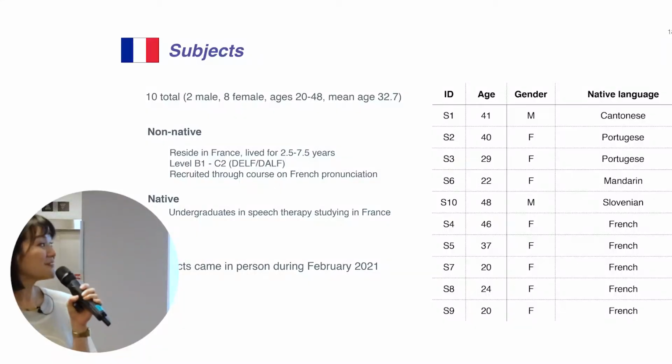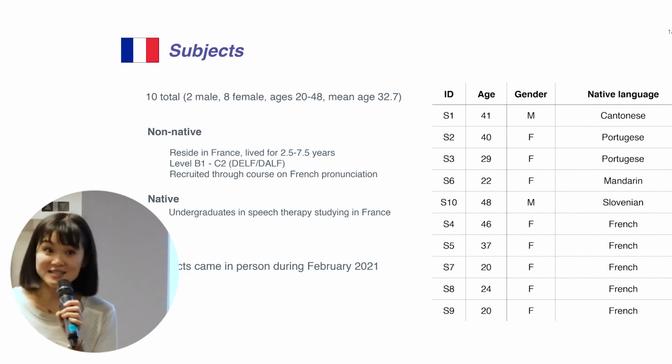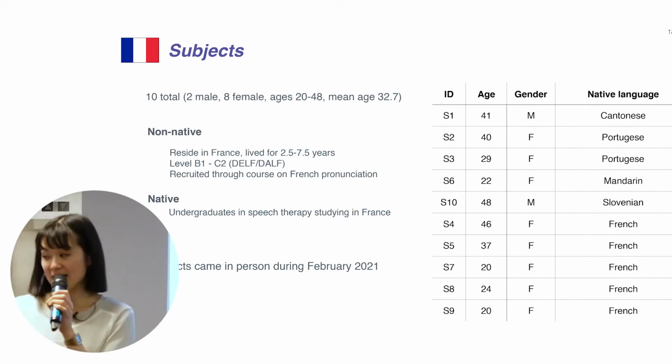Oh yeah, so this experiment was done during the pandemic in February, so we didn't have that much choice of subjects, but we did manage to have people come in person, and nobody got COVID. So there were 5 non-native speakers who are all taking a course on French pronunciation at my university, and 5 native speakers who tried the interface.